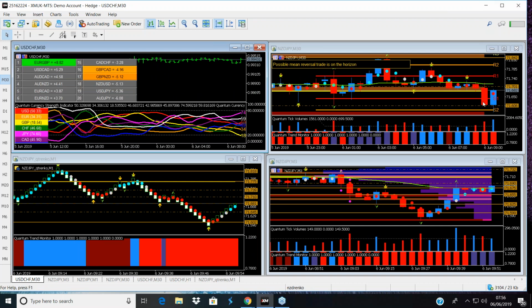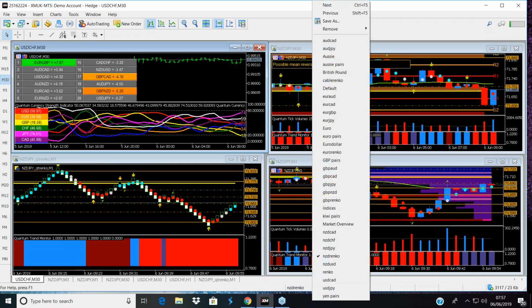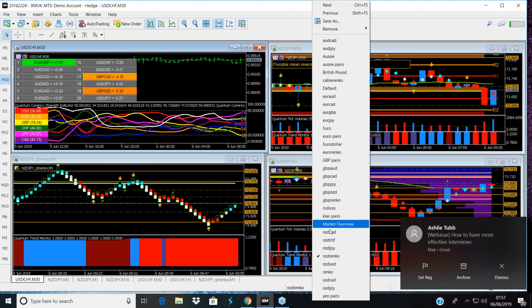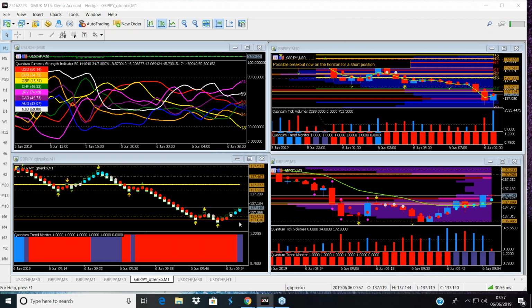I'm actually going to pass over to David, and we'll see what you've been looking at. He's actually got the pound yen. I've actually started, I've called it pound Renko. Where is it? It's disappeared. Here we are. There we are. And as I said, we'll look at the pound yen on the Ninja Trader platform.